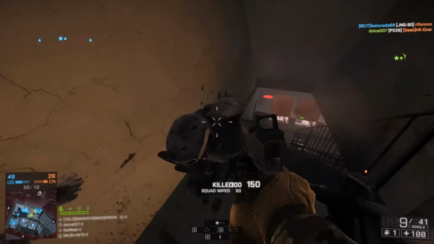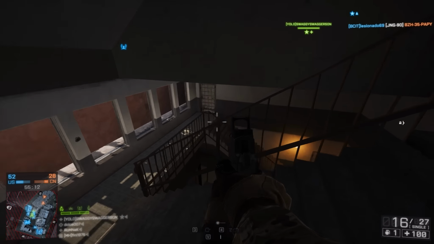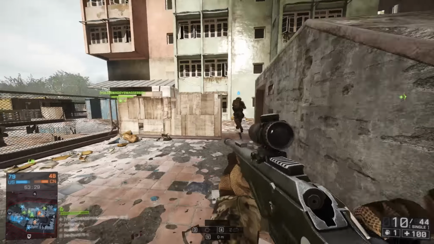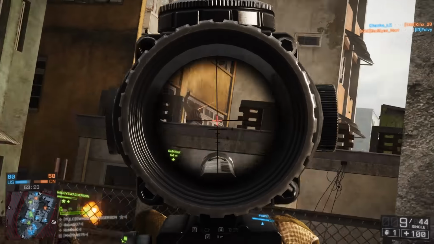You really don't need anything with a bigger zoom. Maybe the 8x scope for long-range sniping, but for the distance I usually put between me and my enemies, which is about 50 to 120 meters most of the time, I would say the 6x scope is perfect for that range. A laser sight is always useful for the occasional no-scope kill up close.